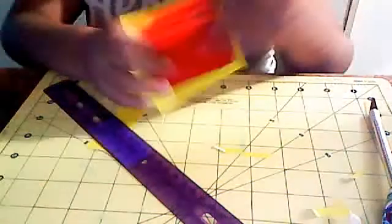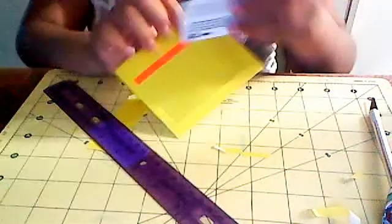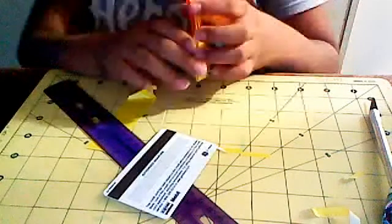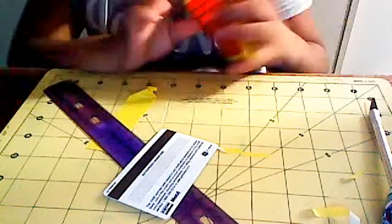So it has 1, 2, 3 pockets. Then on the other side, you have an ID with very good plastic right here. So yeah, that's pretty much it on how to make this wallet.